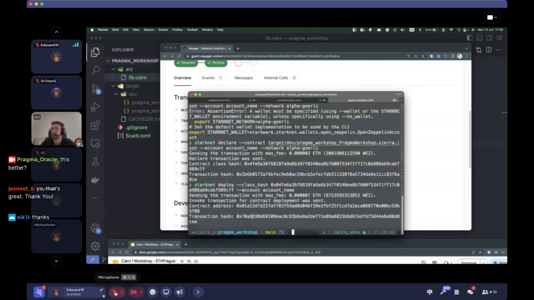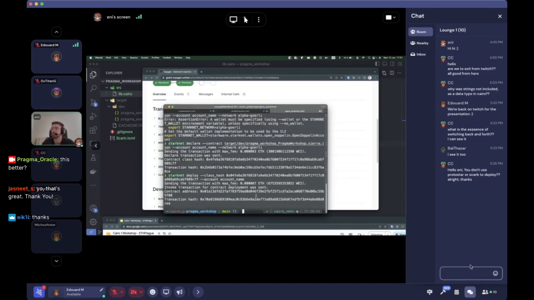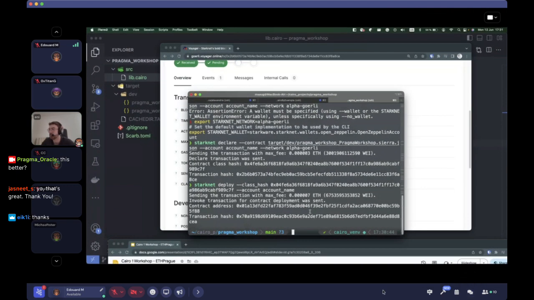They should be executed one after another. But about this contract and class distinction, let's say that you want to deploy an ERC20 token, and you're using the OpenZeppelin standard for that. You actually don't need to declare it because someone else has already done it. So if you want to deploy the ERC20 contract, you're not going to need to declare the contract because someone has already declared the same class on the network. You're just going to deploy a new instance of the same class for your specific token.